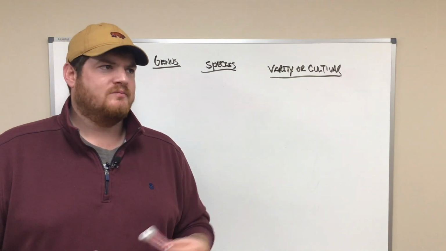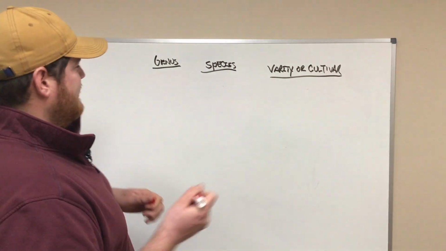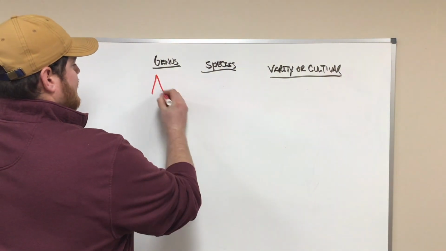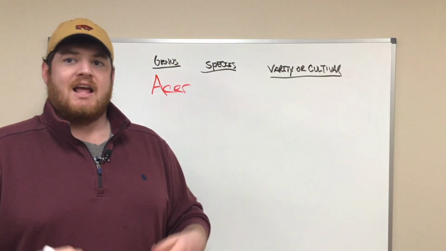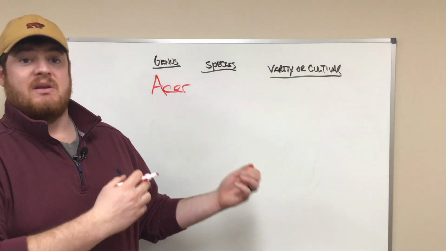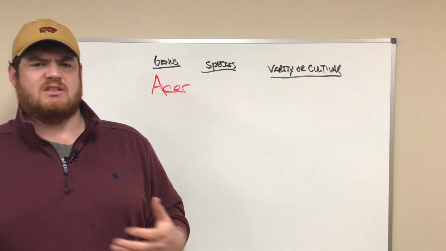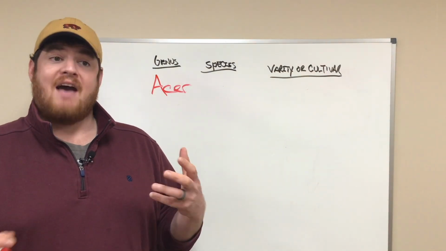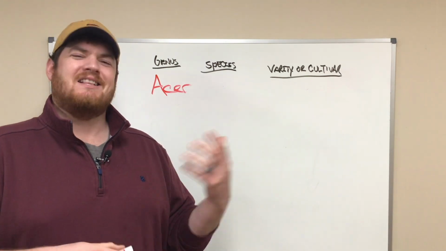Well, let's think of a plant. How about maples? When you look at the botanical name for maples, you have Acer. It's derived from Latin, and it basically indicates that that plant is going to be a maple. But what kind of maple is it? Is it a red maple? Is it a sugar maple? Is it a silver maple? They all have botanical names as well that are all derived from Latin or try to sound Latin.